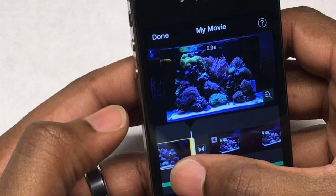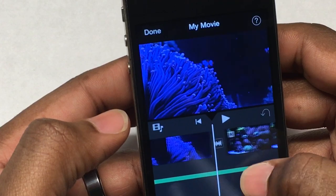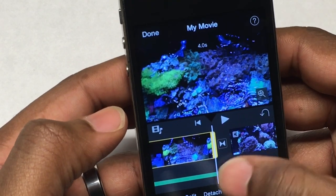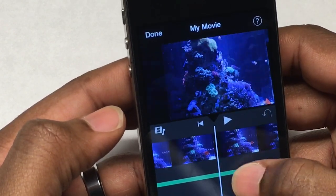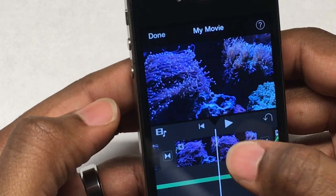So what I recommend, there's not a certain amount of time that matters, but just have some uniformity with your clips as far as how long they are. And then if you make a change, you don't have to make a big change. If you go 4 seconds, 4 seconds, 4 seconds, then go 6 seconds, that 2 seconds feels like a lifetime for someone who's watching it. So just be mindful of that whenever you're making your videos, and try to keep it enjoyable. Like I said, there's no right or wrong way to do it.